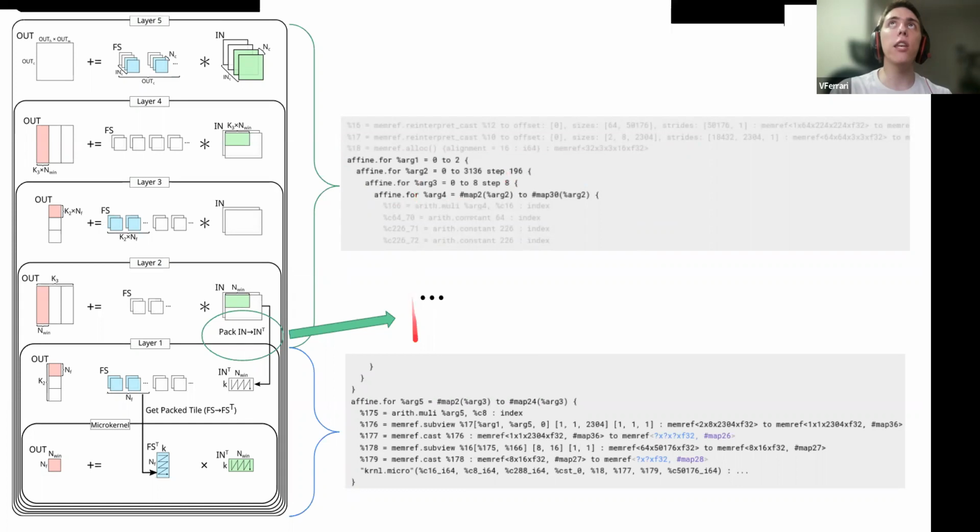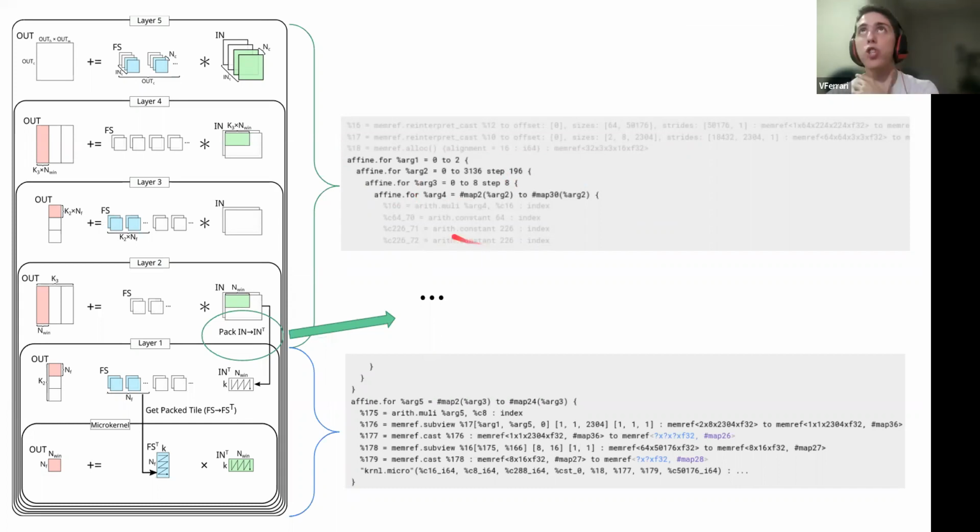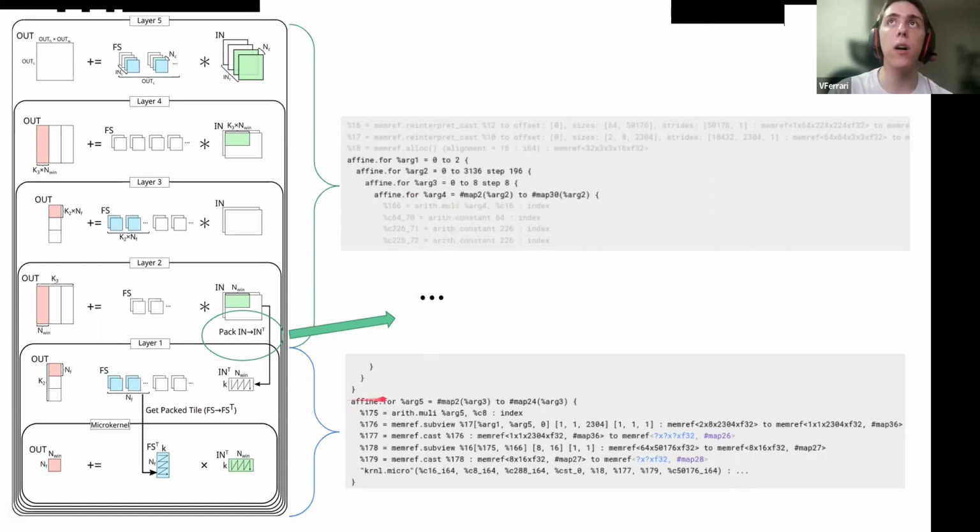Then you have a bunch of code here in the middle that we're going to skip for now because it is the packing routine. The packing routine is also generated, and it is done at this point. And then you get to the innermost layers, which are just the same thing as this layer right here. It goes through 0 to 8 with step 1 in this innermost loop.